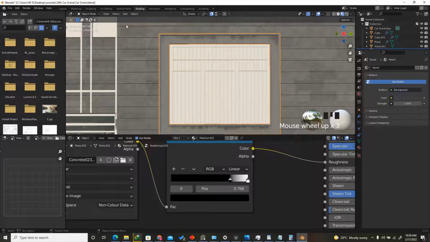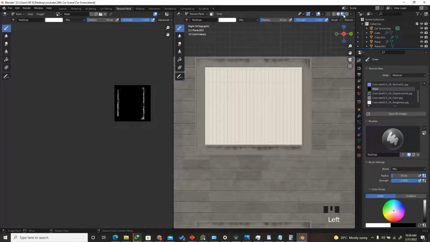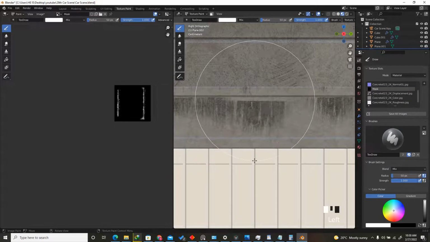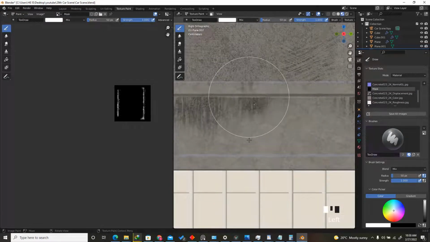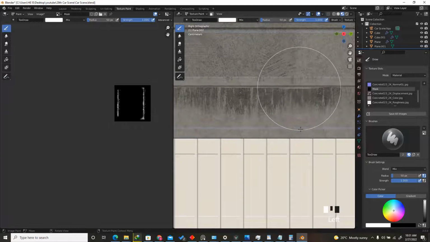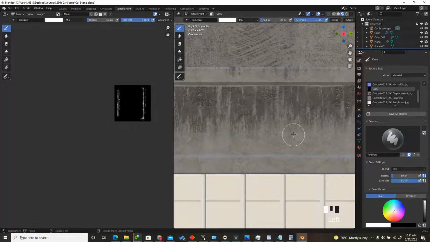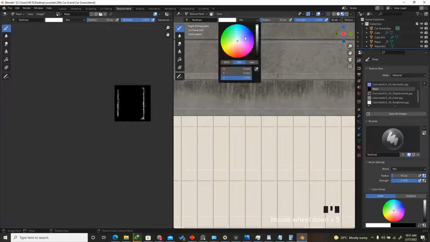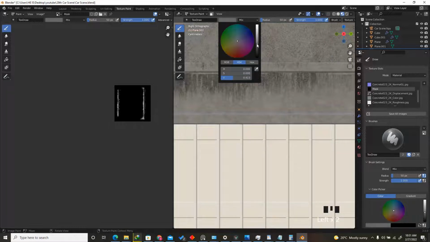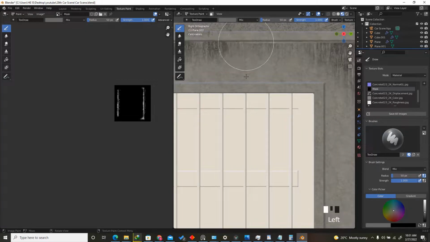You can also go to Texture Paint, and let me change this to EEVEE Material Preview, and you can paint this one in real time. As you can see, you can create the leaking like this in real time. I think this is better than the previous one, right? Yeah, you can make it smaller, you can make it larger like this. For example, if I change this to black, I can remove it like this. You can also use a little bit of gray to make the mask blend between the white and the black, if you don't want it to be that intense.